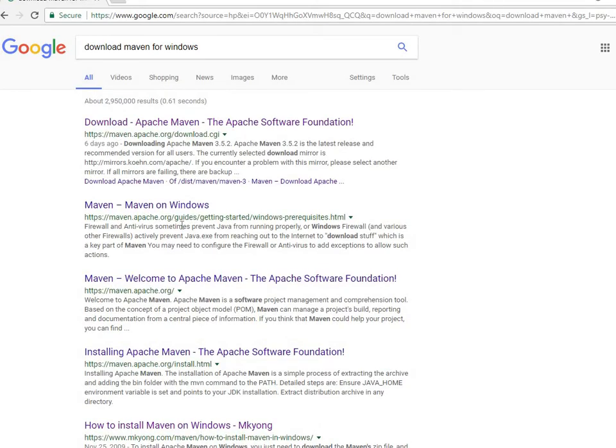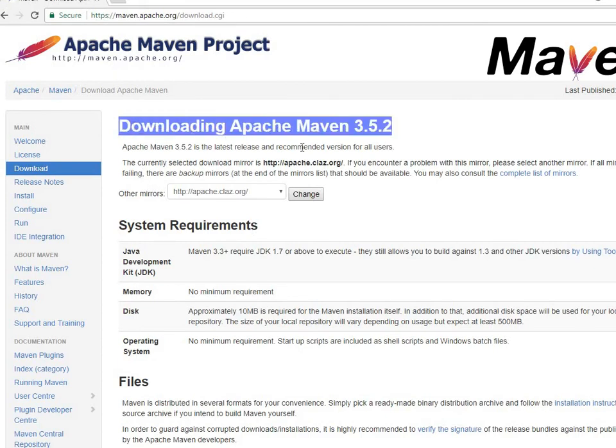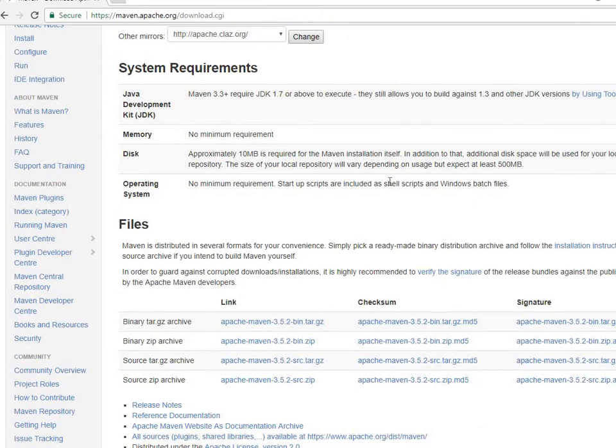And then you would go to any one of these, all from Maven. So let's go through that. It's download Maven Apache. This is the site you will go to, and there are a couple of things you need to do. Scroll down to the bottom, and then you see four of these links.